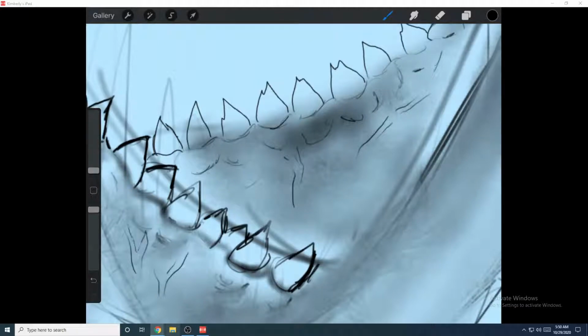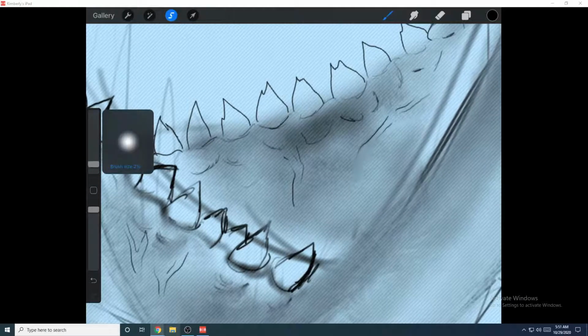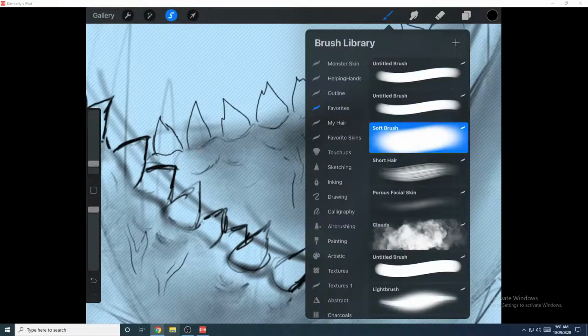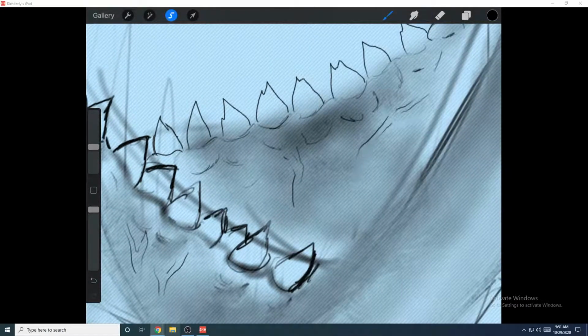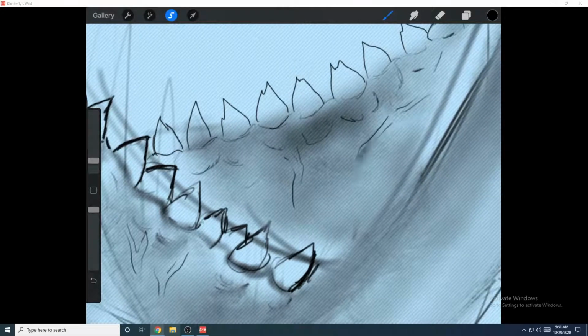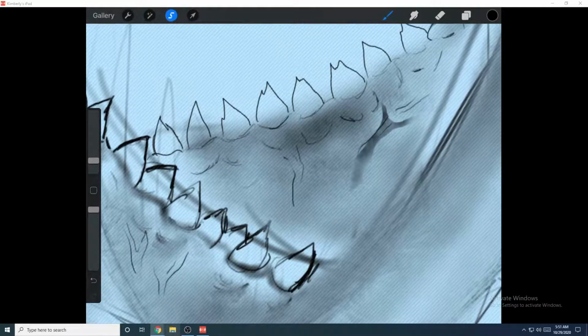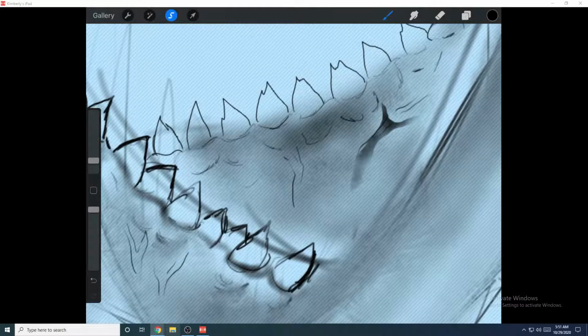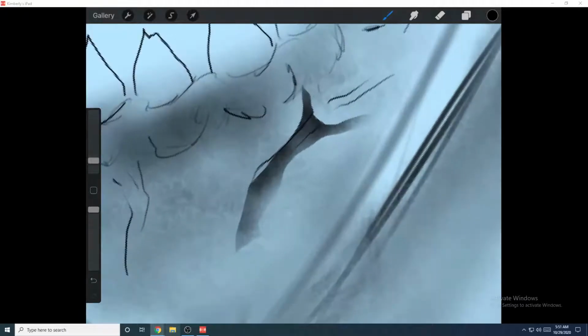One of the fun ways of doing a vein is to do a selection and then fill it with a texture. Let's see, it was under favorites, zombie skin. Okay, and it kind of stands out on its own. So once you have the texture how you want it, then deselect it, and then you can blend it in.